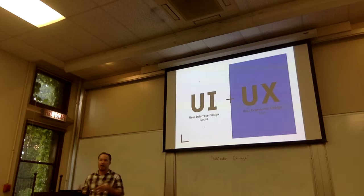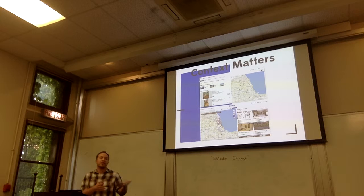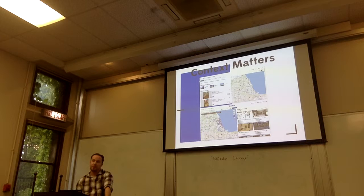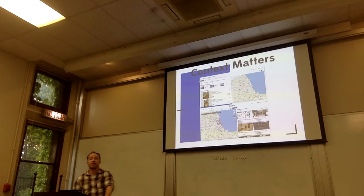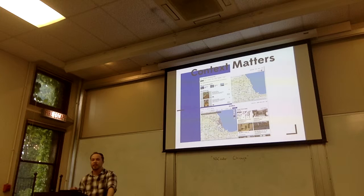Here I have two sites: Airbnb and Zillow. At their core, you're searching for a property, but the context is different. On Airbnb, you're searching to rent a place for a short amount of time, most likely for a vacation. Zillow is focused on buying or longer-term engagement. So if you look at the UIs and UX: Zillow focuses on the price front and center, because that's the big goal there. Airbnb, on the other hand, has identified why you're on the site and surfaces new information, functionality, and content to help you find a place for vacation.